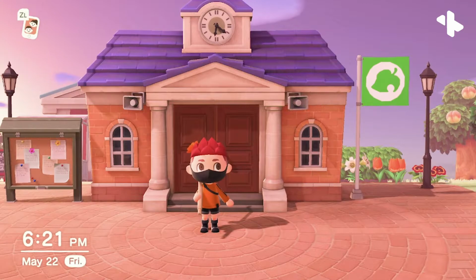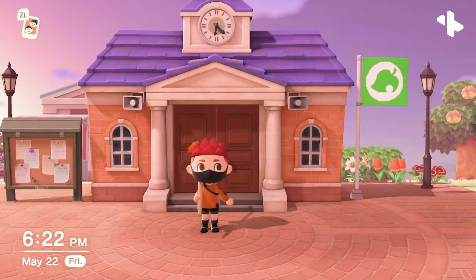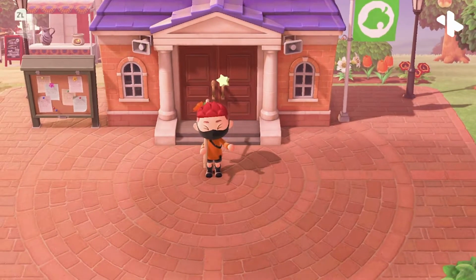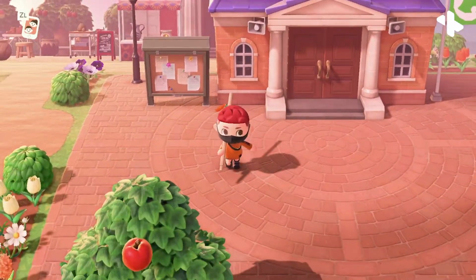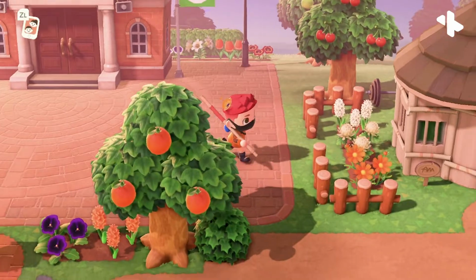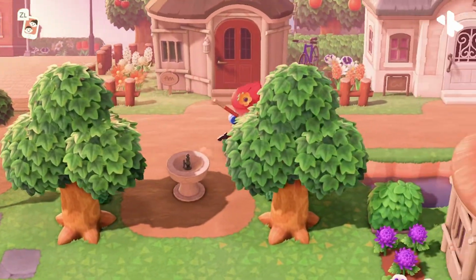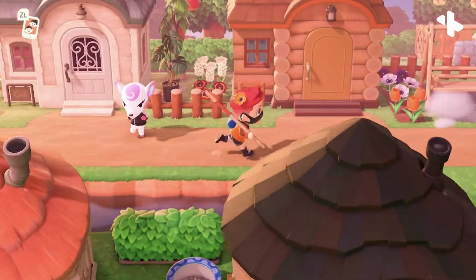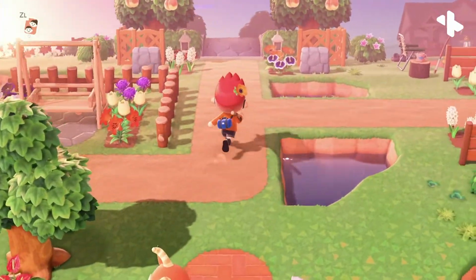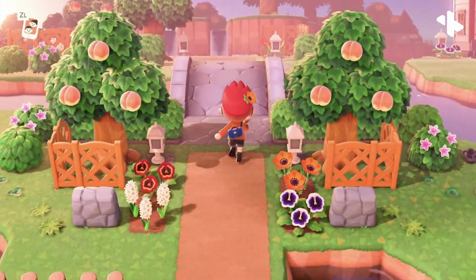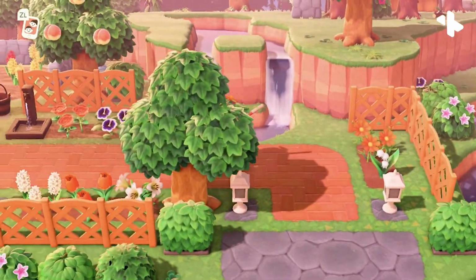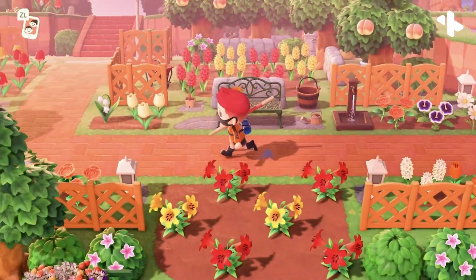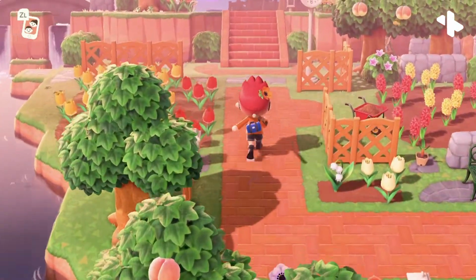From there, I realized that I was going to have to make some more decisions because the town center is brick. And at this point in the game, we can't change how the town center looks, we can't change the pavement, we can't change anything about it. So because of this, I decided that brick needed to be a part of my design and the story that I was telling in my town. I didn't want brick to just exist in the town center. So I decided to use the brick path and the brick stairs in a garden area.